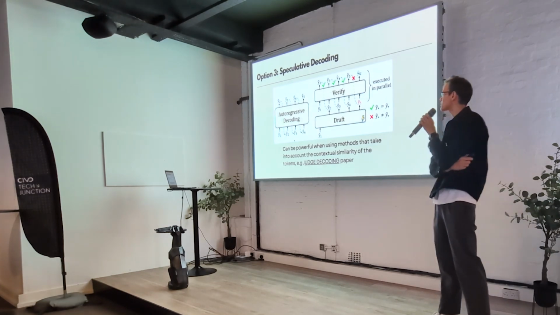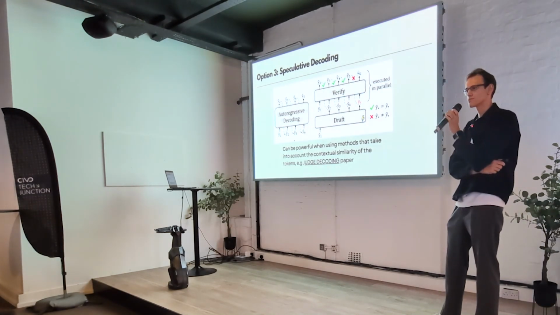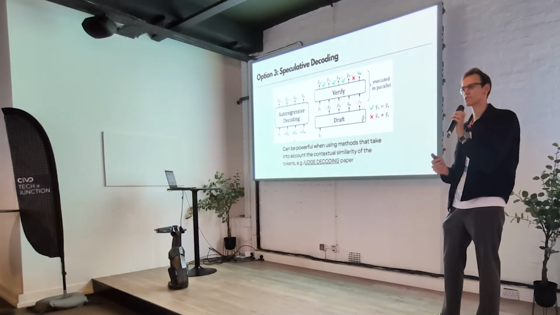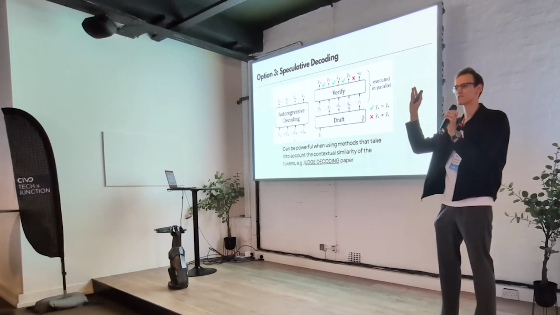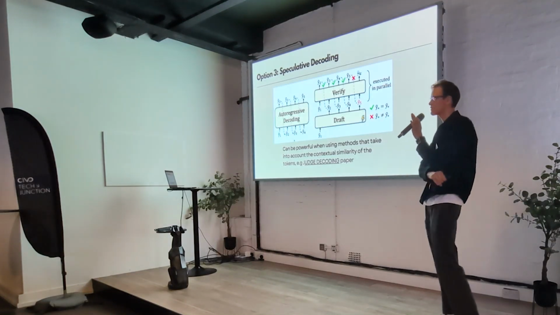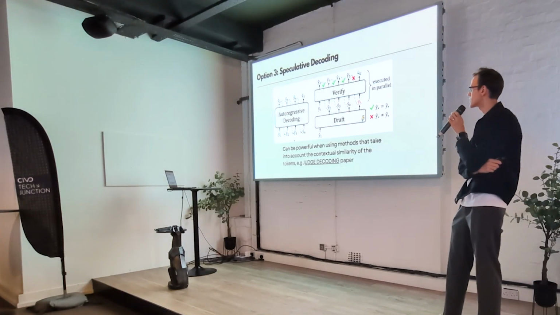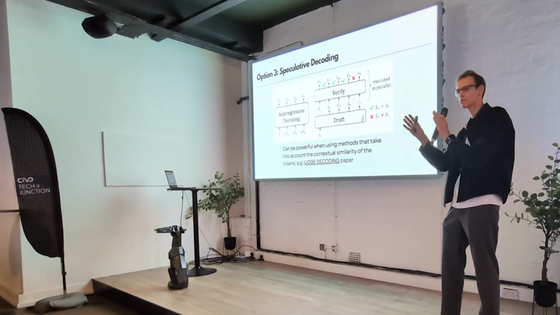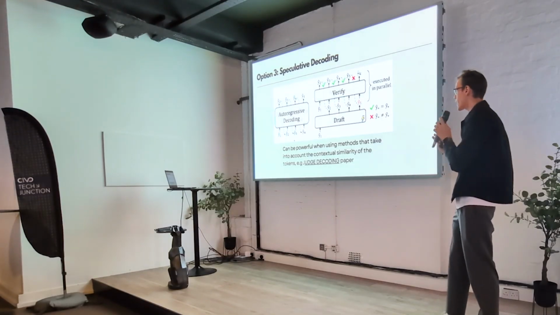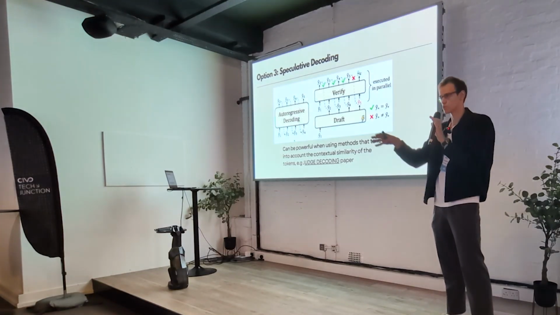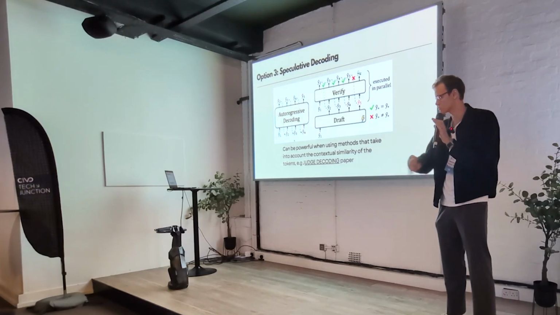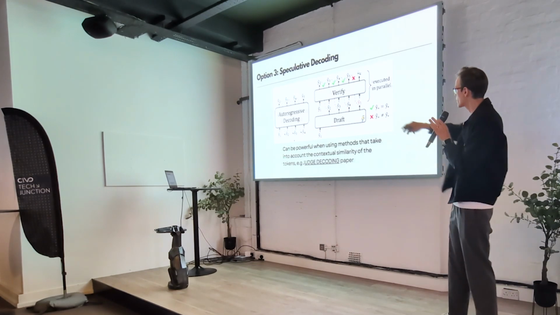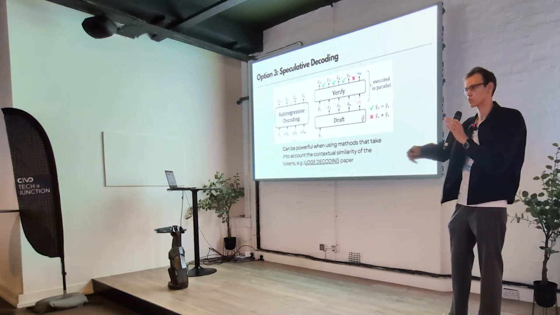Third option, which I initially wanted to dedicate the full theme just about this, is speculative decoding. How many people are familiar with speculative decoding? Okay, not that many. So I will just outline the idea of this method. Assume you have two models, one small model and one big model. Both are reasoners, and the small model is cheap to run inference on. So imagine let's run just this small model to generate n tokens. It does it autoregressively, but because it's small, it will be faster.